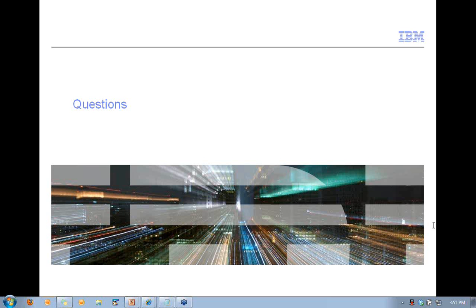So you have the address, you have the definition of the interface, and once that is published, consumers can view it and access it using the service description language.